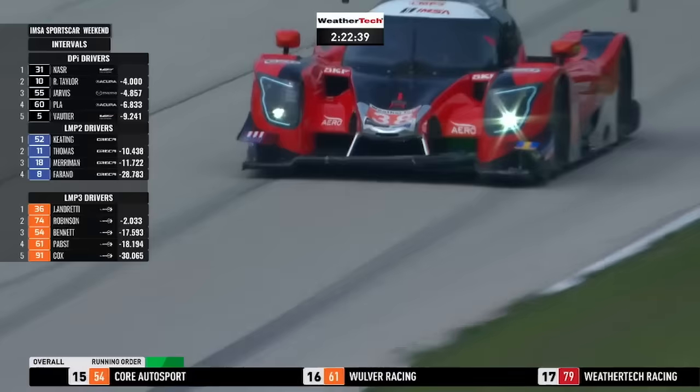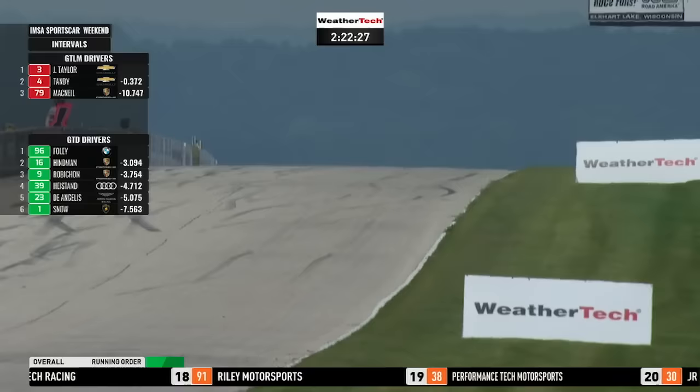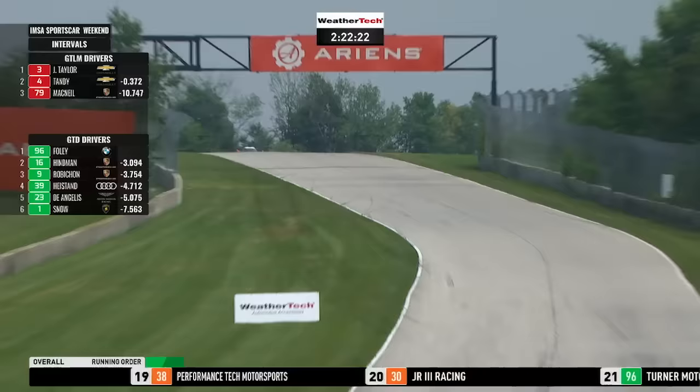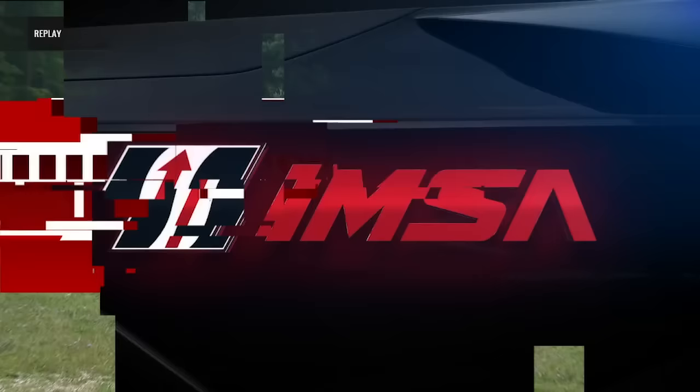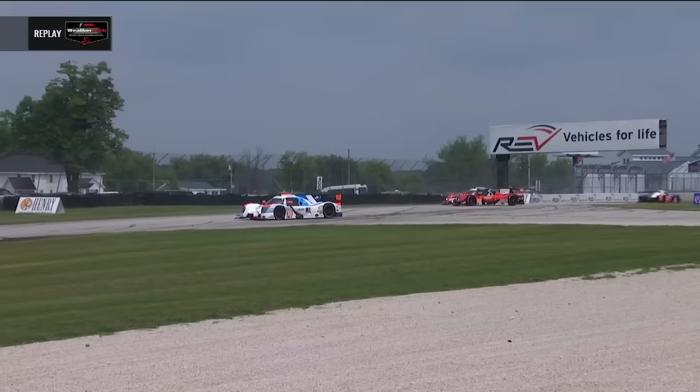So in GT Daytona, Turner by now 3.3 seconds from Trent Hindman, and the Wright Motorsports number 16, the light blue and black Porsche 911. A similar car, but this time the number 9 in the plaid colours, the red and black colours of Pfaff Motorsport. They're about 3/4 of a second further back. And the top six made up by the Carbon Audi R8 and then the Heart of Racing Aston and the Paul Miller Racing Lamborghini.